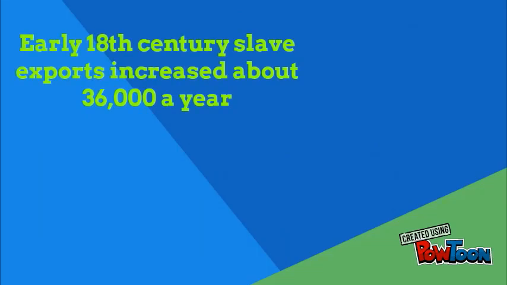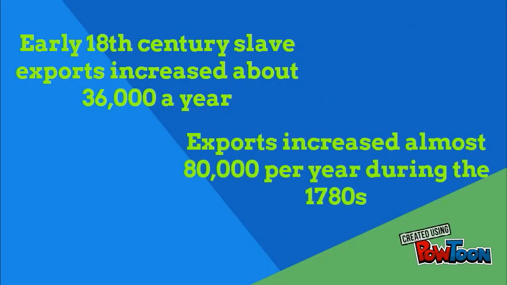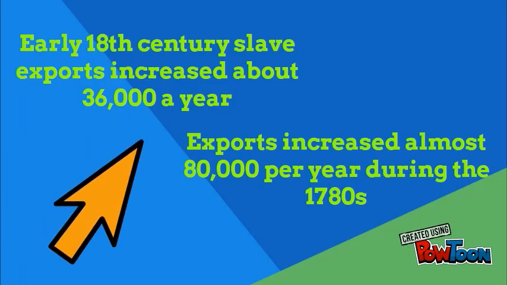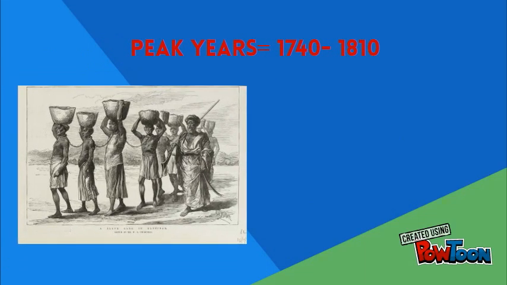During the 18th century, slave exports increased about 36,000 a year. Slave exports increased to almost 80,000 per year during the 1780s. Between 1740 and 1810, which were the peak years of the slave trade, 60,000 African captives were supplied a year, which in the end outnumbered the Europeans migrating to the New World.